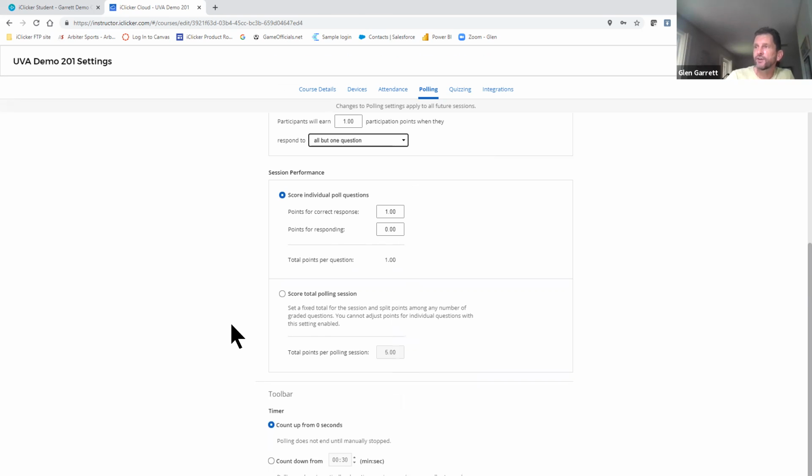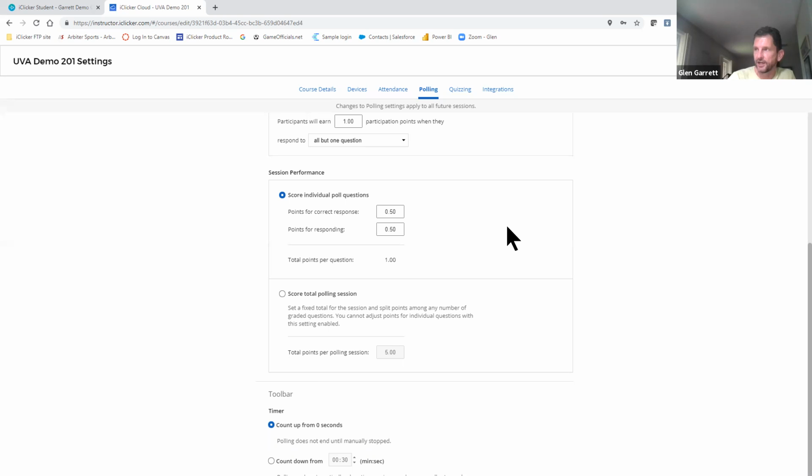A performance, on the other hand, are question by question. You have a couple of options. The first is each individual question is going to be worth 1 point for correctness. No cap. So the way this is set here, if I ask 5 questions today and a student got all 5 of them correct, on the performance side, they'd earn 5 points. Now you'll notice I can split this up. I could come here and say, I'm going to give students a half a point for just giving me a response. And if they get it correct, if I grade that when they're right, they're going to get an extra half a point. But again, there's no cap here.